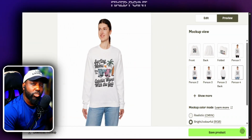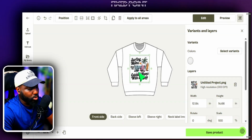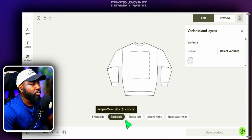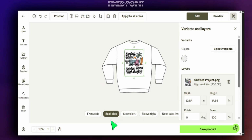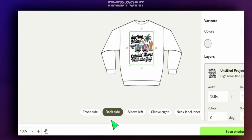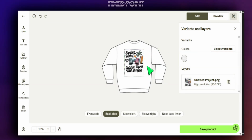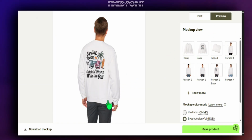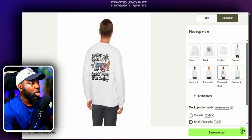But one of the popular areas we found with these type of sweatshirts is having the print on the back, which we have that option as well. So we'll simply go ahead and remove this here, head over to the back of the sweatshirt. We can drag and drop our design again, and now we have that same design specifically on the back side of the sweatshirt, which again is a very popular place when you are creating these type of designs. And so this is something you can easily save and upload to your Etsy shop to start selling on Etsy right now. If we do want to see what it looks like on the back of the shirt, Printify does have some mock-up images with the sweatshirt design on the back, as you can see here.